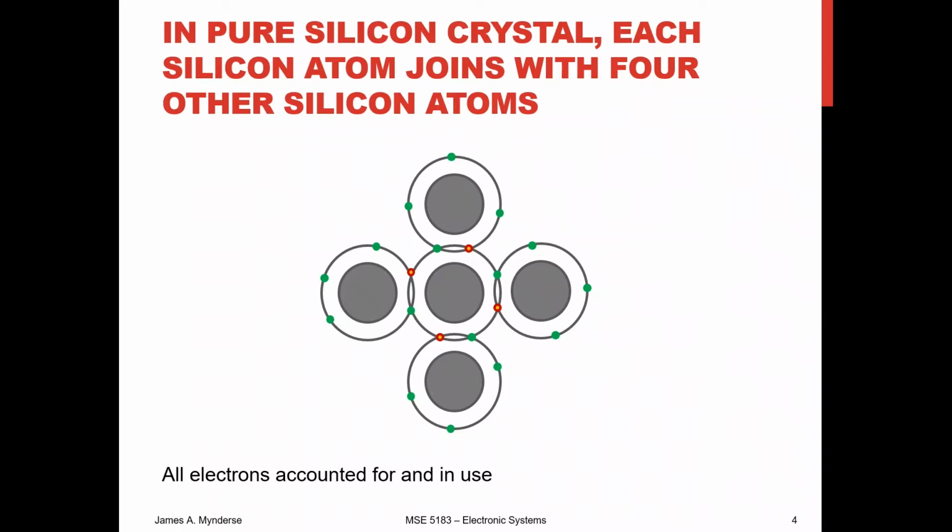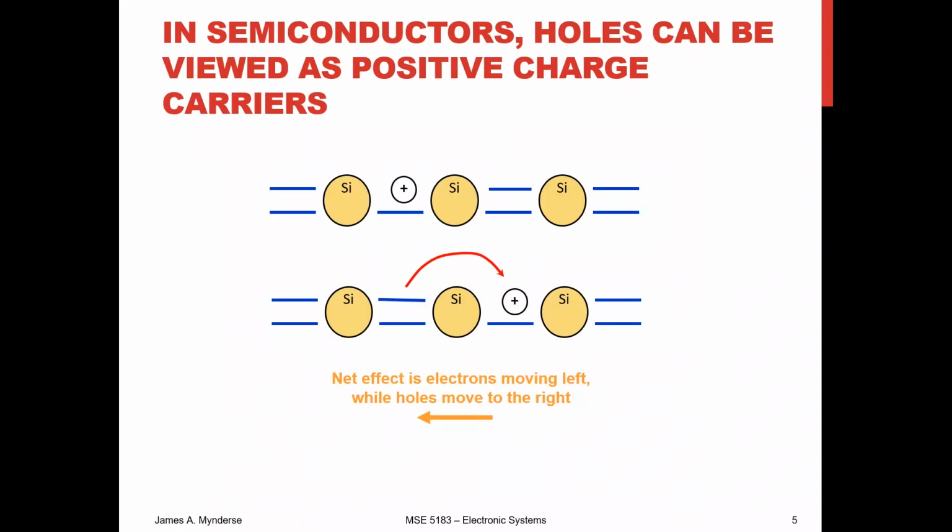But of course, when we're dealing with semiconductors, we're looking at what happens when we're not in that pure case. And so when we're not in that pure case, we have these holes, and these holes are where there's not an electron. And so we can think about the holes as being a positive charge carrier. And so this gets back to, remember we were talking about Ben Franklin, and we were saying that there's that conventional current flow, but it's actually opposite from the electron flow. Well, that's what we're dealing with here.